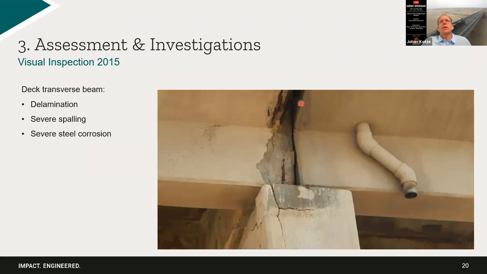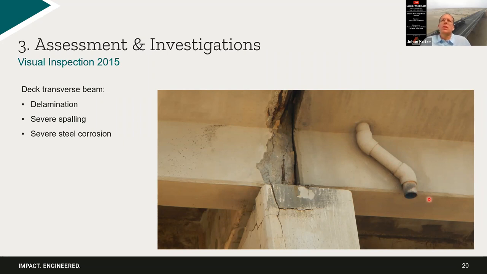This is really the severe area, between the joints. So the joints were leaking. And this is the location where the decks were supported on the bearings on the pier. And one can see the repaired concrete here, but it didn't last. And there was a lot of steel corrosion in these areas. You can also see on this photo the downpipes they added.